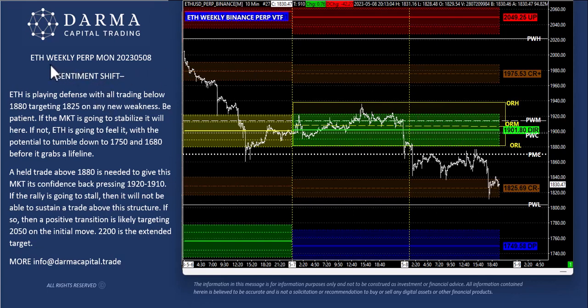On the commentary, we have the title. We're identifying this as the weekly. So weekly structure, it's a perpetual contract from Binance. And I'm highlighting that it's Monday, and it's important to note what day of the week for the time phase, so for price discovery. Monday is the day of discovery, so it's an interesting day. The market's going to press the opening range, and it did. It kind of broke through it.